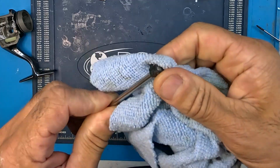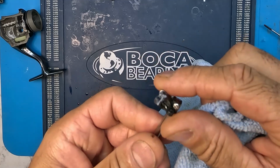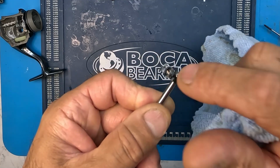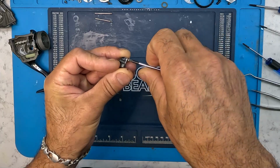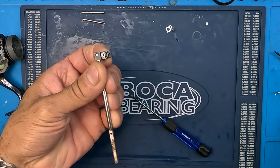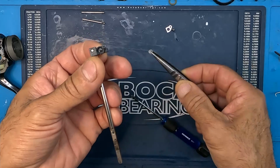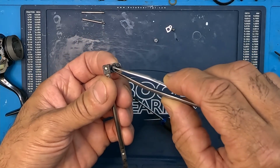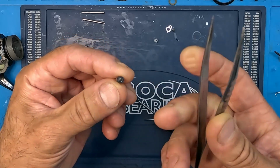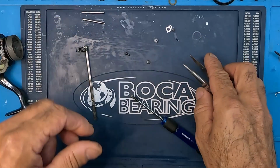Let's see what's going on the inside. See that corrosion? But this was packed with grease, so it did protect that bearing inside there. I'm sure there should be a bearing underneath. It's a bushing. They usually have bearings. No, there's the bearing. I knew it had a bearing. Very tiny bearing. We'll clean it up and get it all back together.